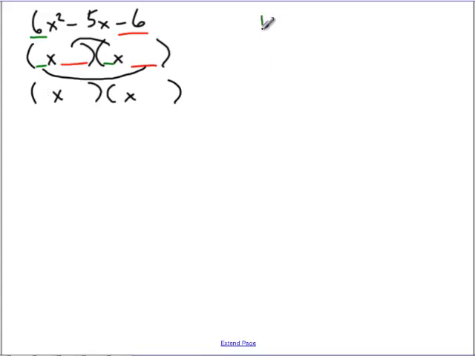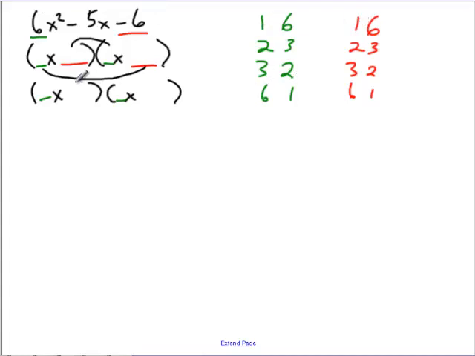My A term could be, and I'm going to put them over here, 1 times 6, could be 2 times 3, could be 3 times 2, could be 6 times 1. So these pairs could go right in here and right in there. Our red factors, the factors of C, could be, and I'm going to ignore the sign for right now and just plod forward, 1 and 6, 2 and 3, 3 and 2, or 6 and 1, because essentially we've got the same number. This is a negative, but we're not going to pay attention to the sign right now.